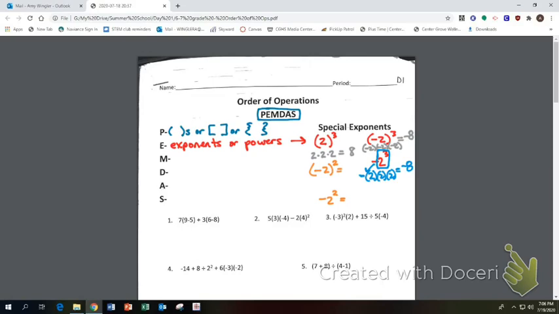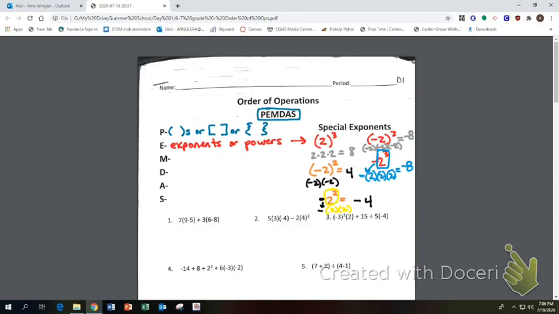Negative 2 squared with parentheses means that you are going to be taking negative 2 times negative 2. And a negative times a negative is a positive 4. Where on the next one, this negative drops down and the 2 gets cubed. I'm sorry, it's not cubed, it's squared in this problem. So the 2 gets multiplied together twice, and that gives us a final answer that ends up being negative 4. So when the power is even, if you have the negative number in the parentheses, it turns positive. But if you have a power that's even and the negative is not in the parentheses, your answer is going to end up negative. So you really have to remember those special exponent rules.